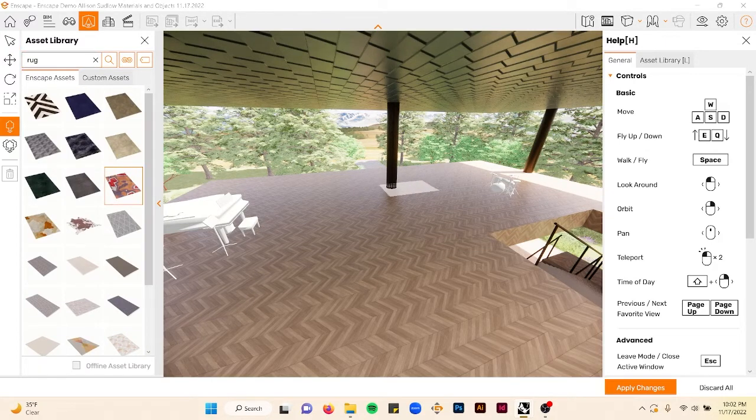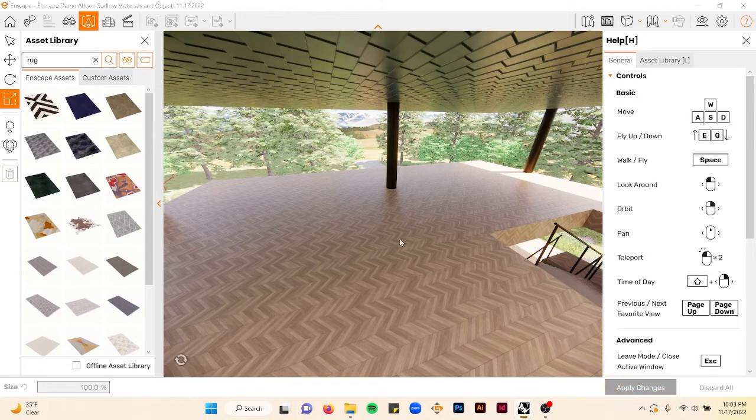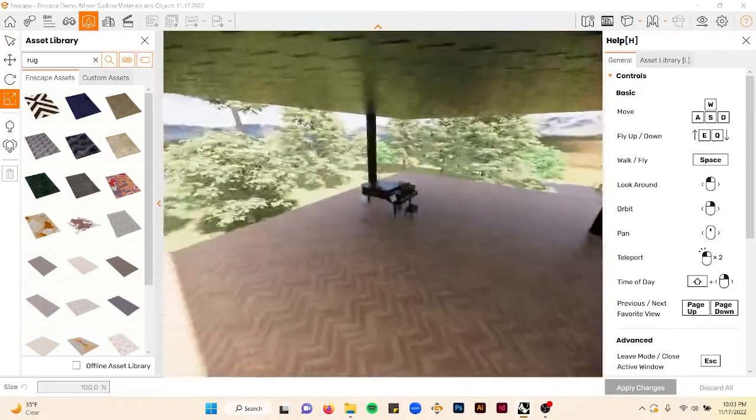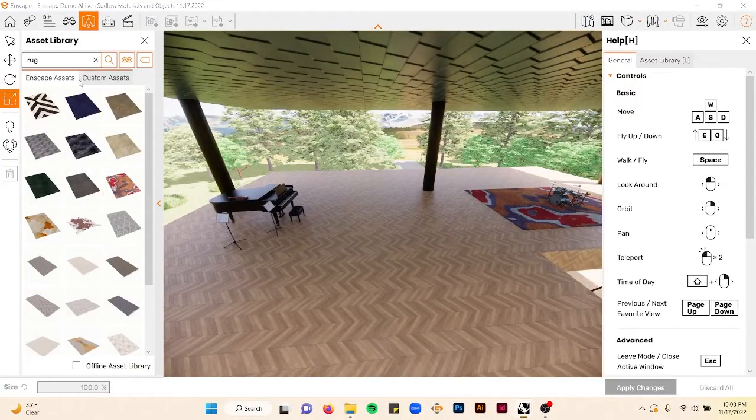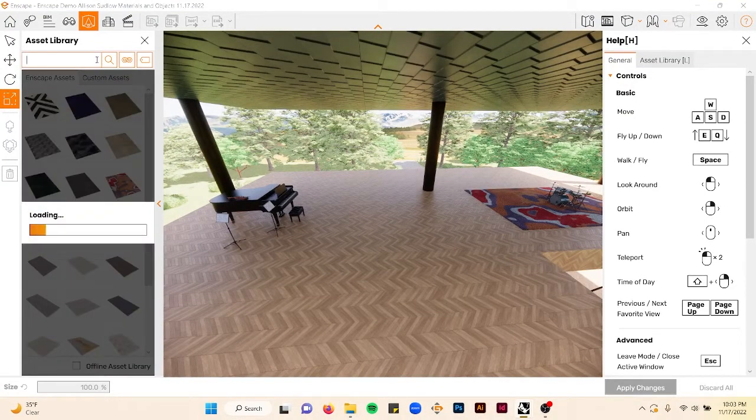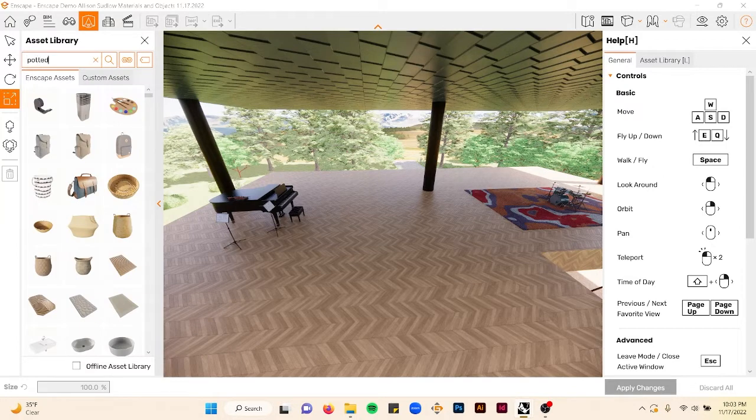And I feel like this has to be a really weird, funky rug, just because, you know, entertainment value. It's gonna be super big. There we go. Apply those changes. And does this look like it's enough? No, it doesn't, but I don't want to keep y'all here all day, so I'm gonna add a potted plant.